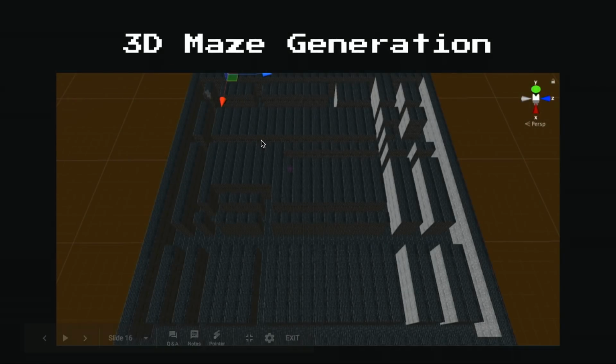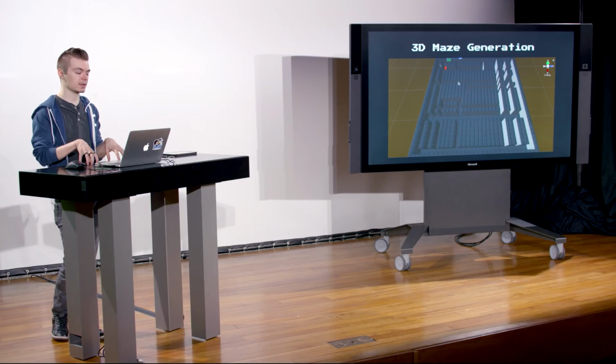So anybody have any ideas as to where to get started if we were to implement a 3D maze? The way I did it once before is you put a bunch of X's where you want something to be drawn in an array, and then you loop through the array and instantiate the walls. Yes. So create an array, populate it with data wherever you want something to be instantiated, then loop over it and instantiate everything. It's exactly how it works.